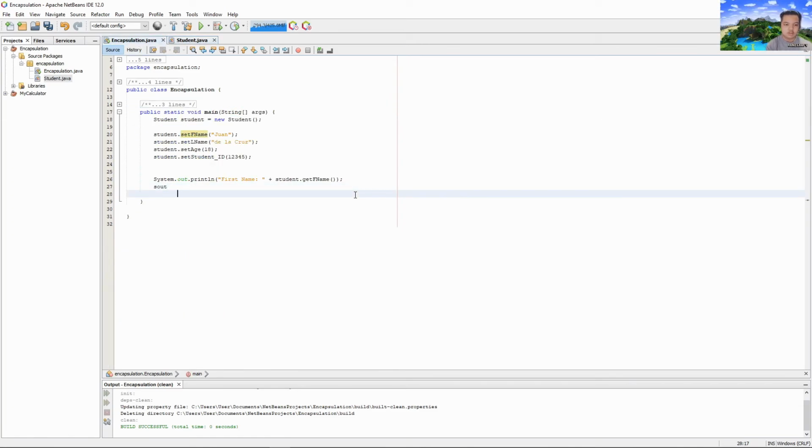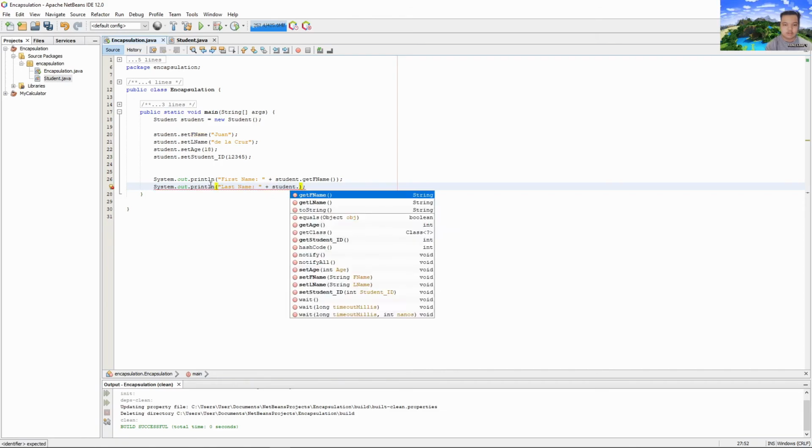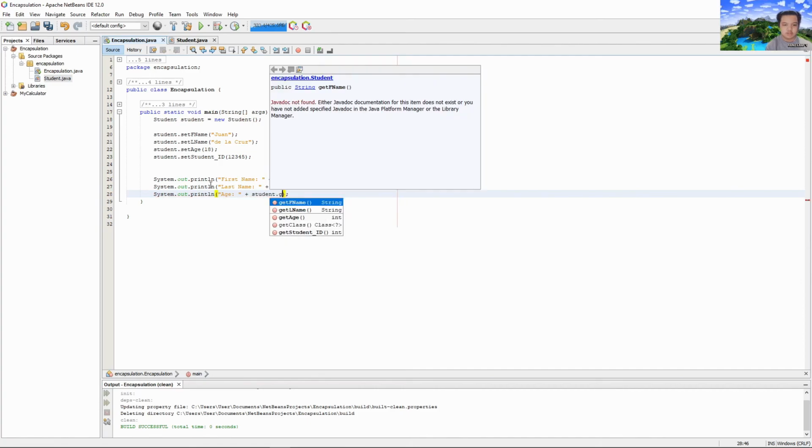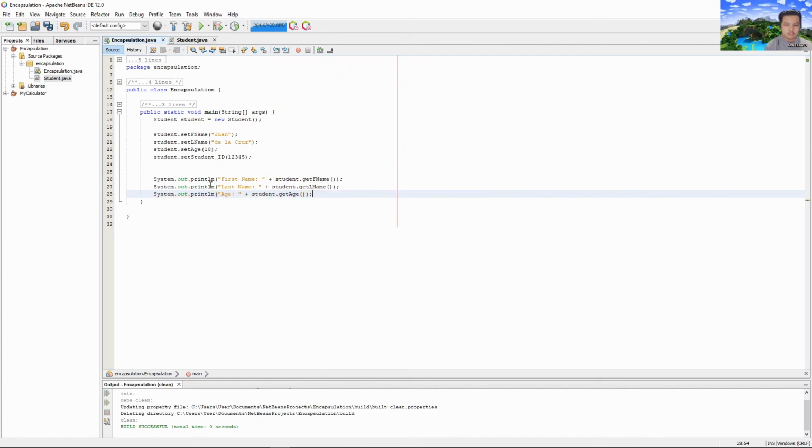So this out, last name plus student.getLastName. This out again, age plus student.getAge. This out, student ID plus student.getStudentID.